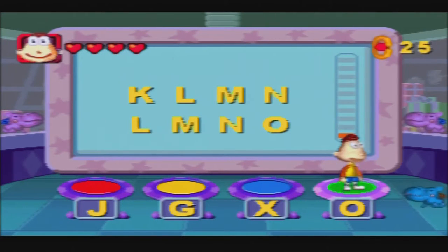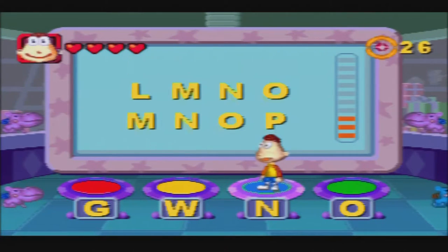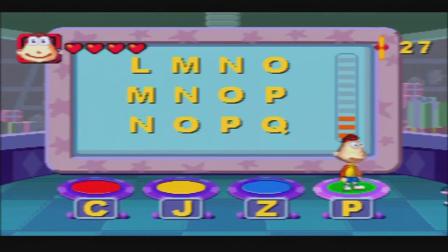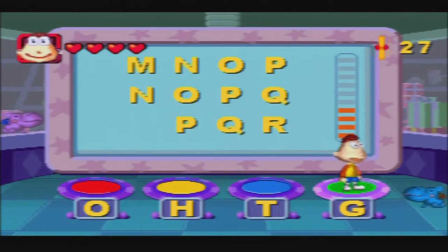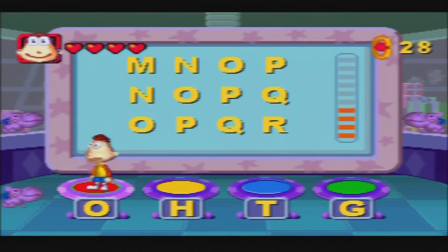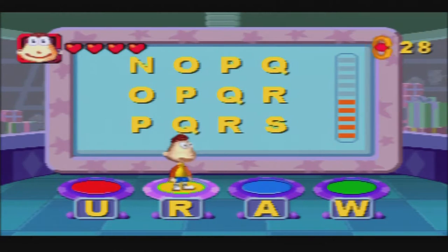O. It's a bit tricky because they're jumbled up down the bottom. N. It's easy to make a mistake. P. Just when you're trying to rush. Just making sure of that one. It's actually quite hard to go backwards. P, Q, R. Ah. You roar.